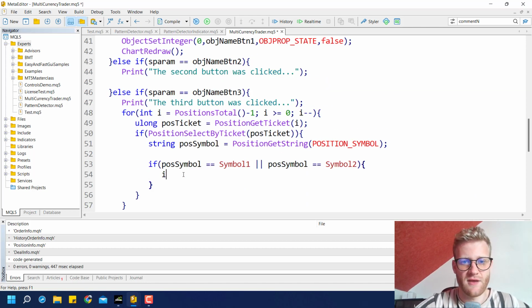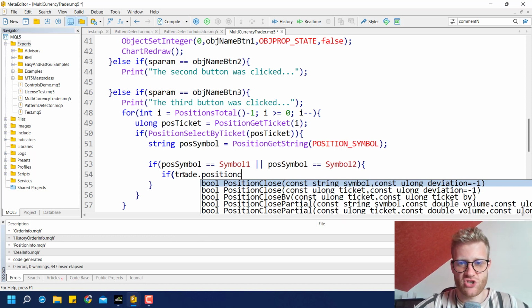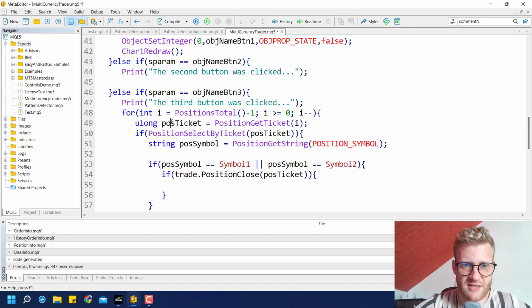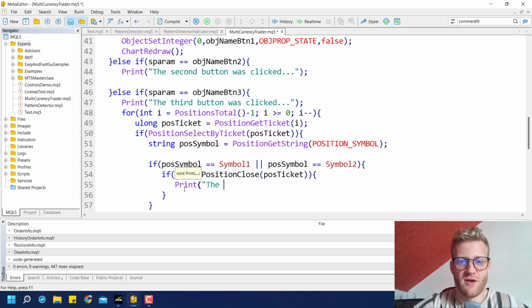So I can say if trade position close, then I provide the position ticket, which I have in this position ticket variable here. So if I was able to close this position, I can add a print statement here. The position number, position ticket was closed, like this.